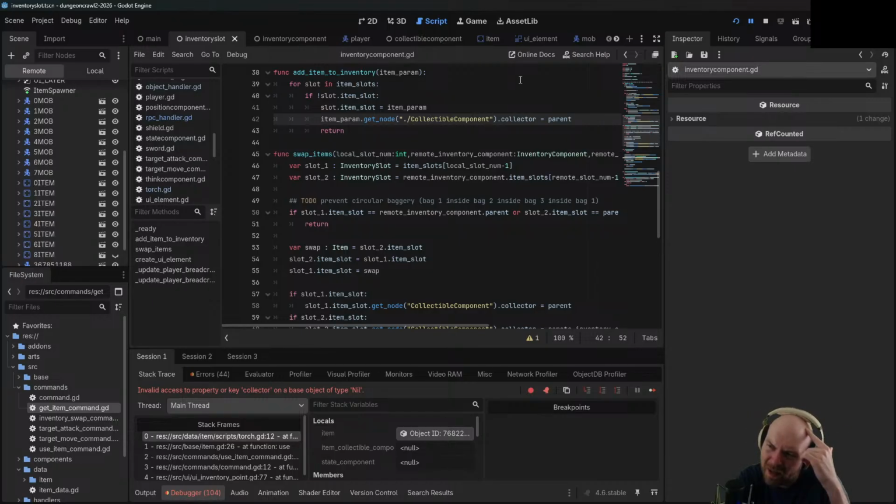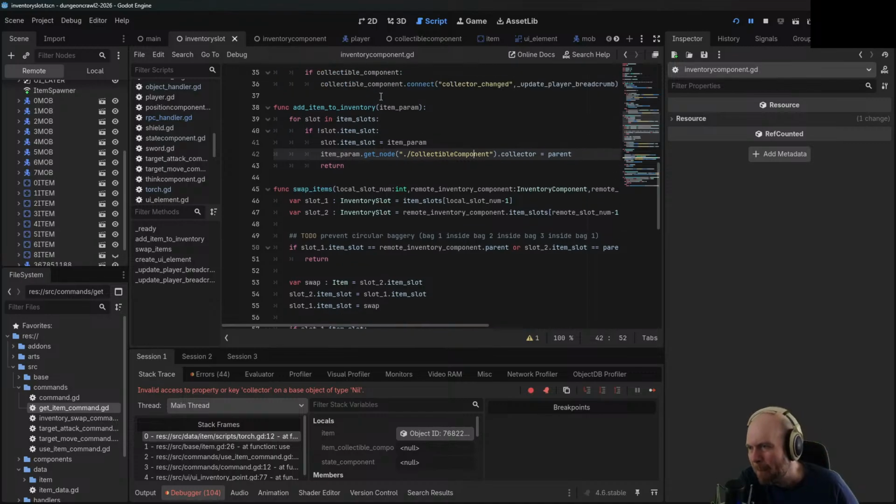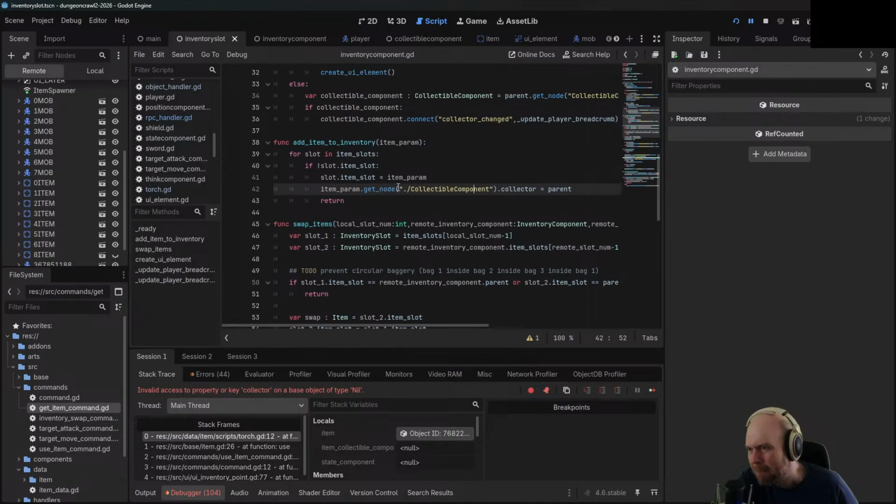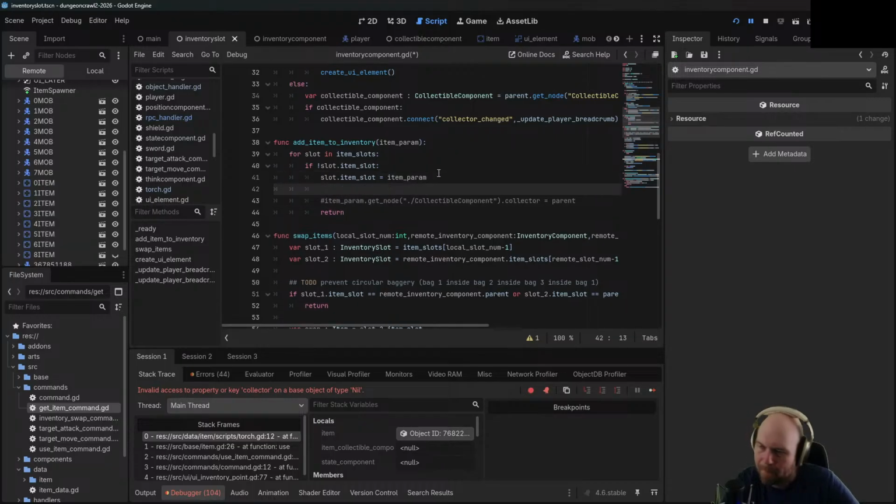Why are we calling get node? We should never need to do that. Okay, look. Let me just comment this out just in case this is insane.